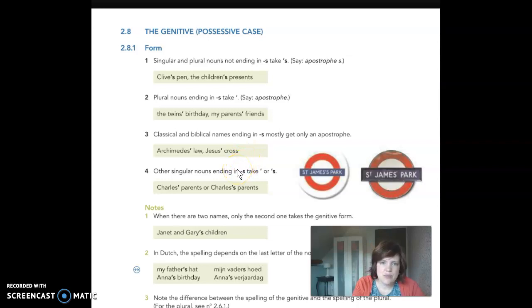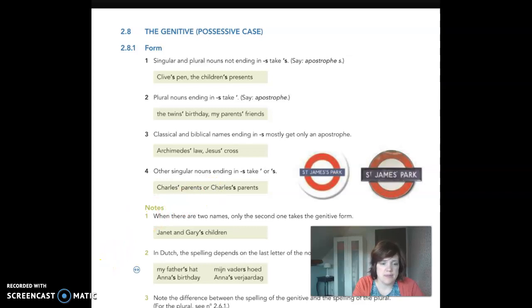But this is where it gets a little tricky. Some names can either end in just an apostrophe or an apostrophe S. Charles's parents, in this case, both spellings are correct, either with just an apostrophe or with apostrophe S. So that's what makes it a little tricky.